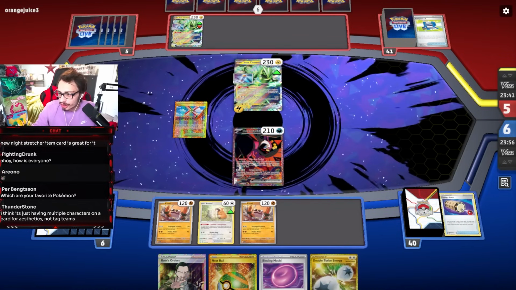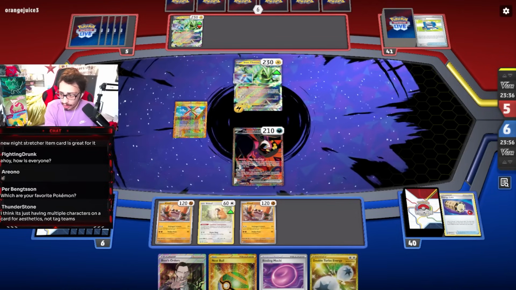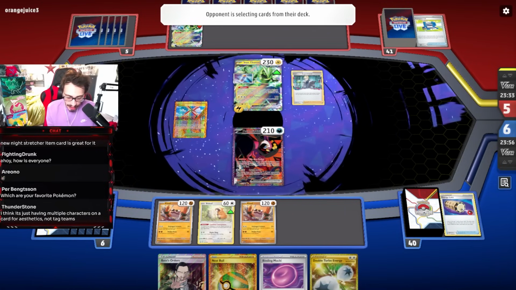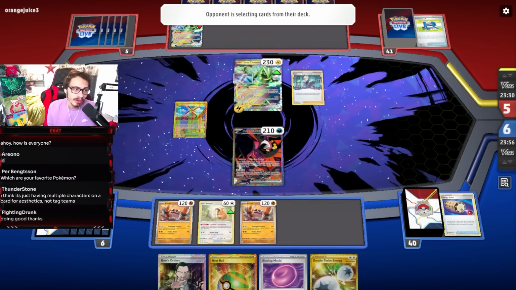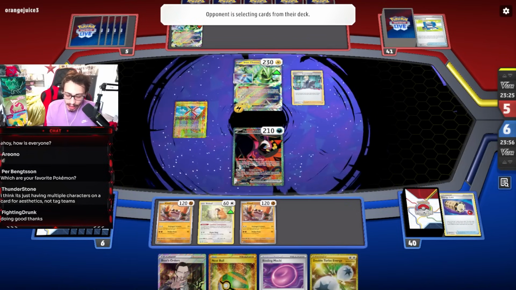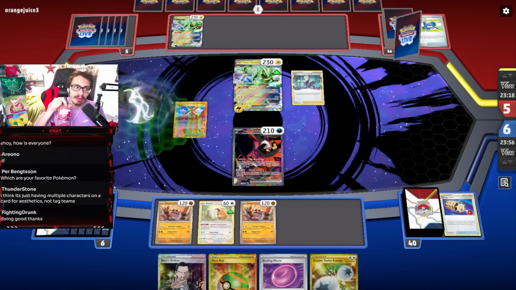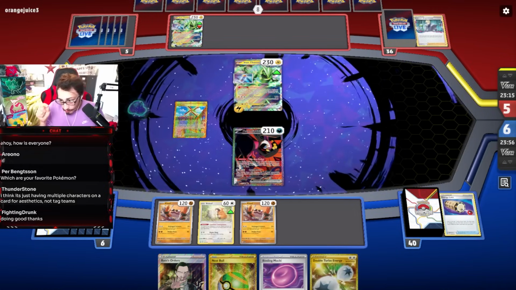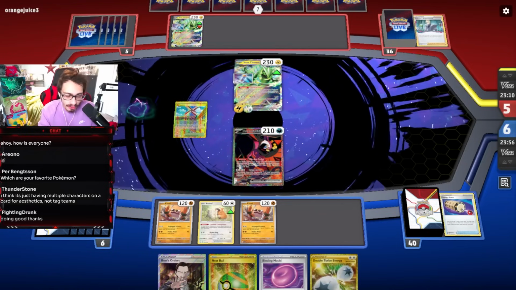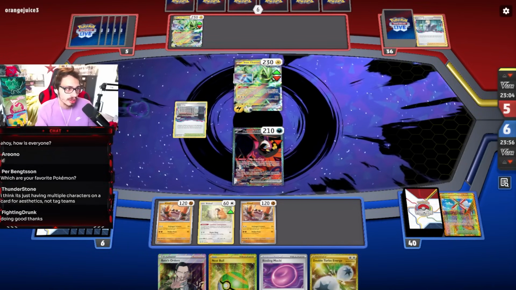I think it's having multiple characters on a card for aesthetics. Yeah, I don't think they'll bring tag teams back. That would be really bad for the game. Tag teams, I guess, would be good for collectors, because collectors love all the arts they make, but it's just not good for the game. Unless they make them balanced, I don't know how they can do that, though. 3-prize basic Pokemon are just not healthy for the game, especially when they're overpowered. The only tag team that's somewhat balanced is Pikachu and Zekrom Tag Team GX. Every other tag team that was good was an absurdly, ridiculously broken card.